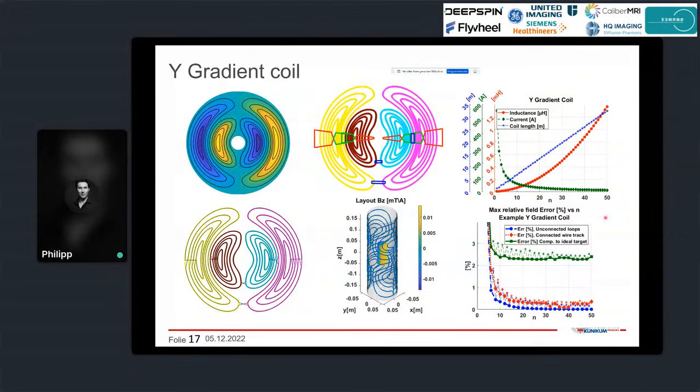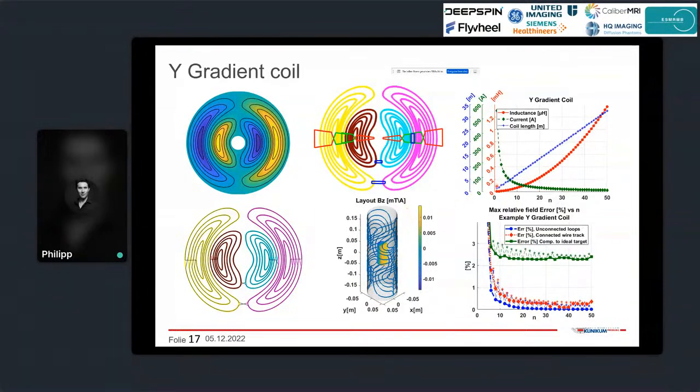One aspect which helps us a lot is that we can not only solve this problem for one set of input parameters, but we can make a loop over it and so find the best set of parameters which match our specifications. For example, you might ask, what is the number of turns I need to obtain a certain field fidelity?